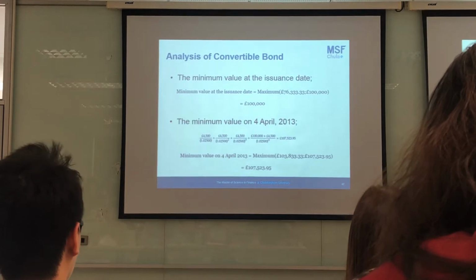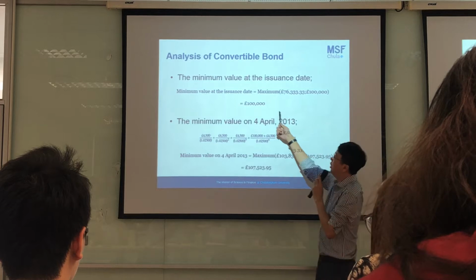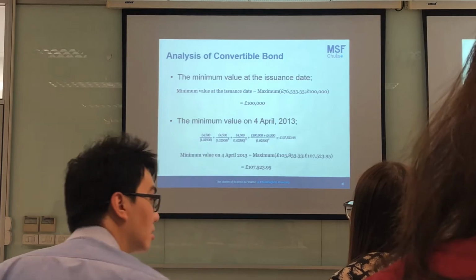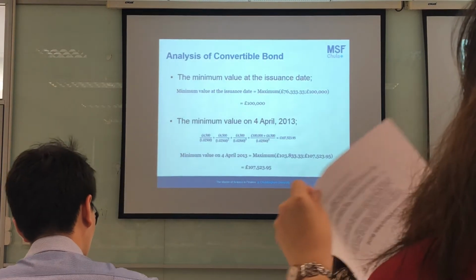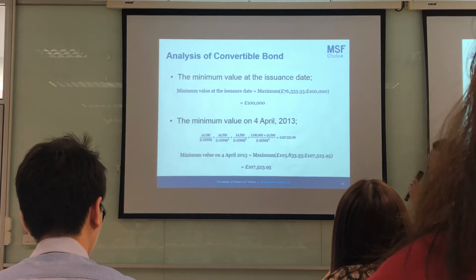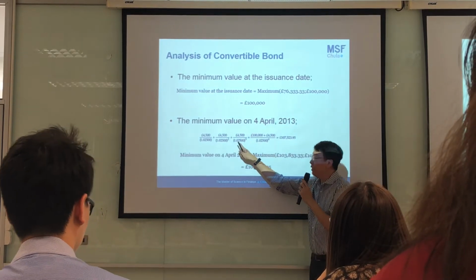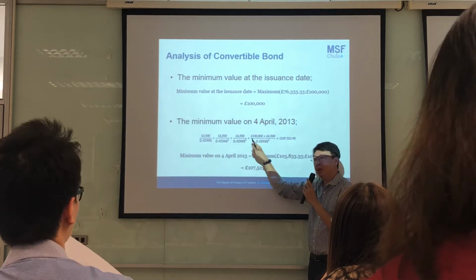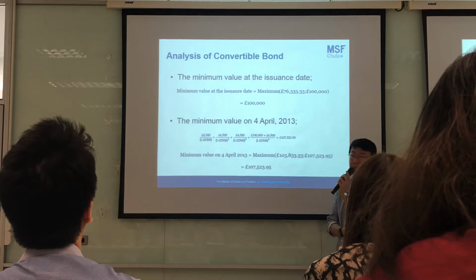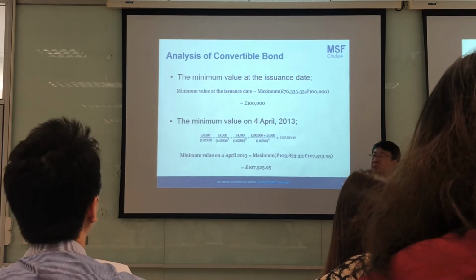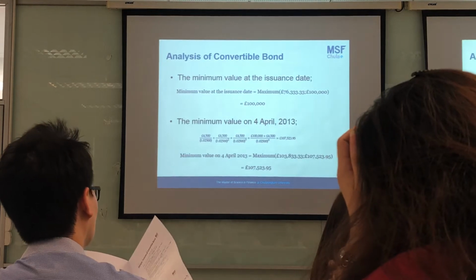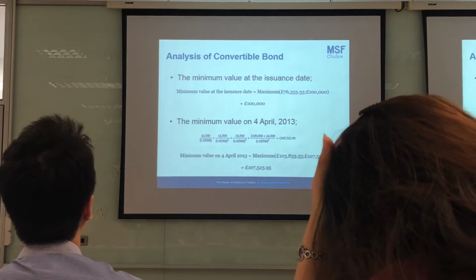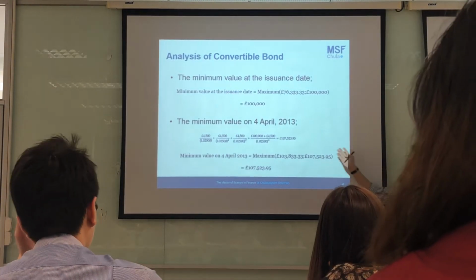Of course, at the time of the bond issue, the value of this straight bond should be equal to the par, 100,000, right? What is the value of the straight bond 1 year later? Suppose that this is given information. Suppose that the average yield to maturity for these 4 years is equal to 2.5%. Because this bond at the time that it is issued is a 5-year bond. However, we observe the price. Suppose we want to estimate the price of this bond 1 year later. So this bond becomes a 4-year bond.